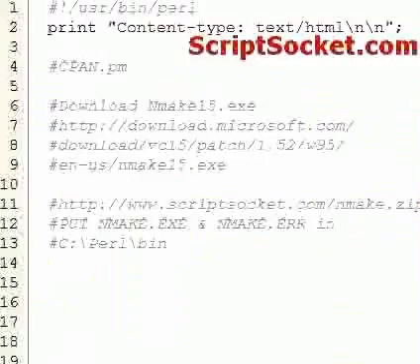And if there are other modules that the Perl module you're downloading relies on, then it will download and install those as well. Now, if you want to have Perl modules installed onto your server, you will usually have to email your host and ask them to install it for you, unless you have permission to do that. So that's installing the Perl module.